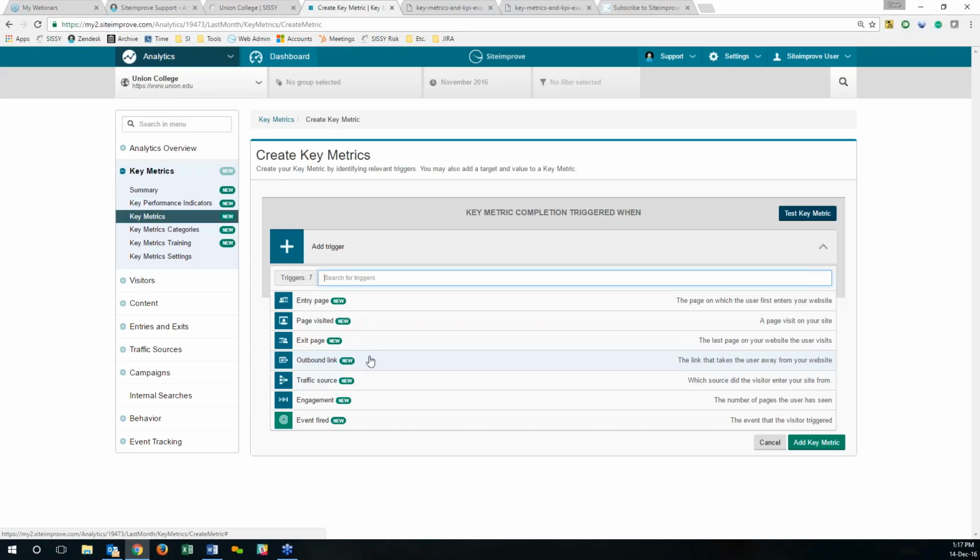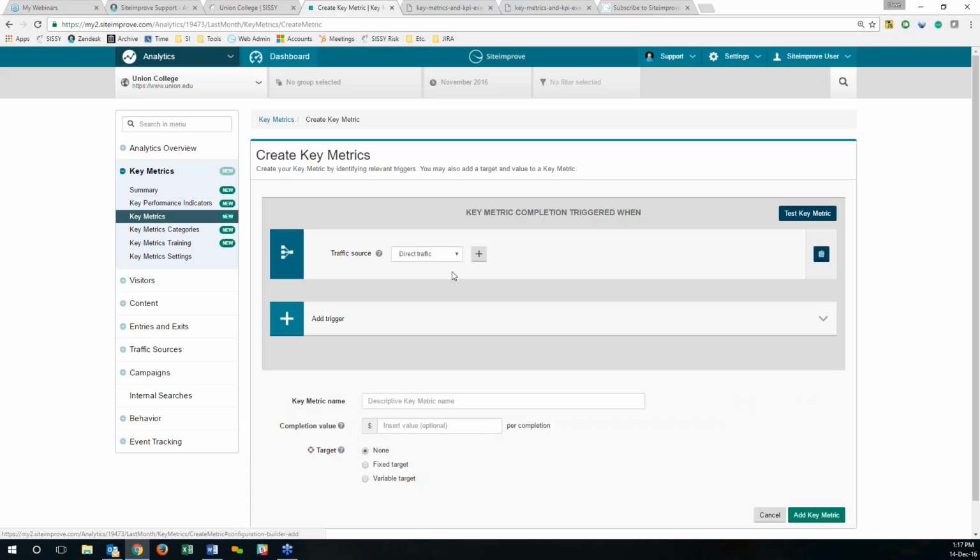Traffic sources is, of course, exactly that, related to traffic sources. So if you're looking at it there and you wanted to increase maybe your social media traffic, it's as easy as that. You would just select the trigger here and then confirm which one you're looking for.